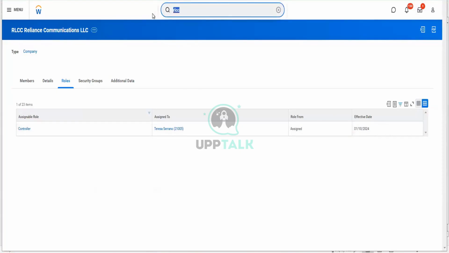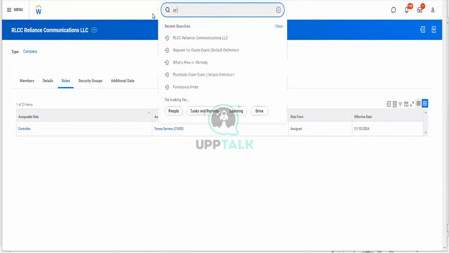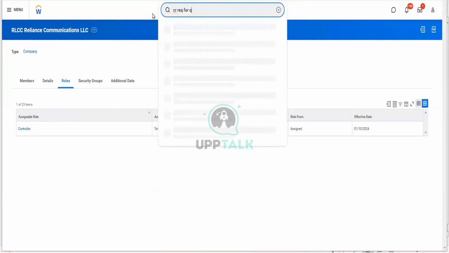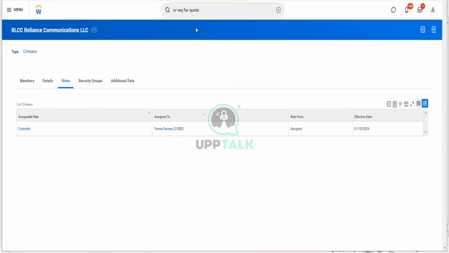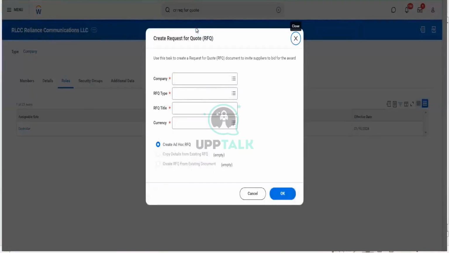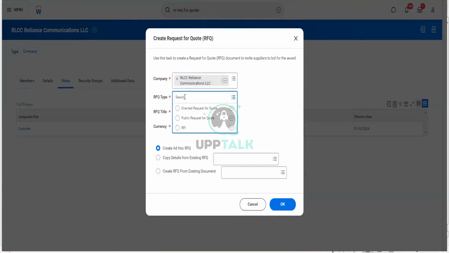Now go with the task, create request for quote. A company, let's put the company here. You can define these RFQ types.